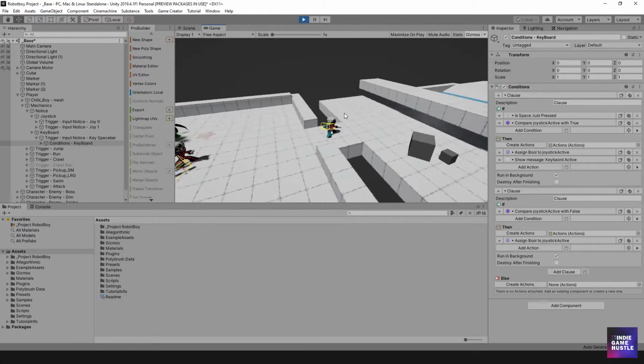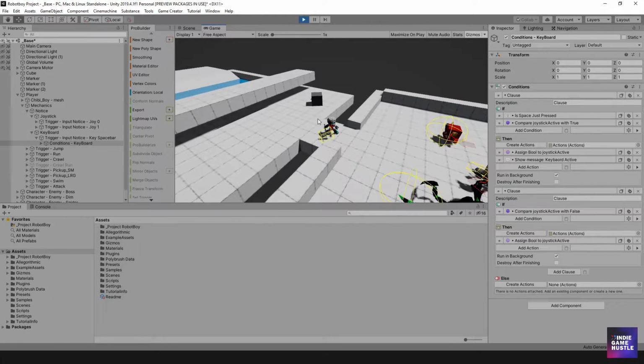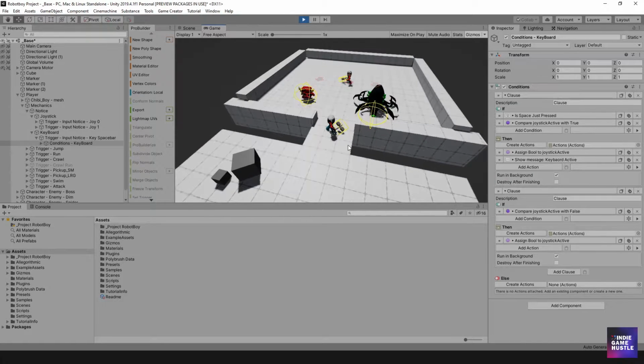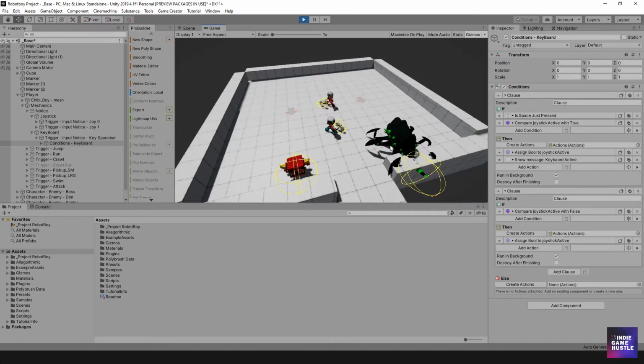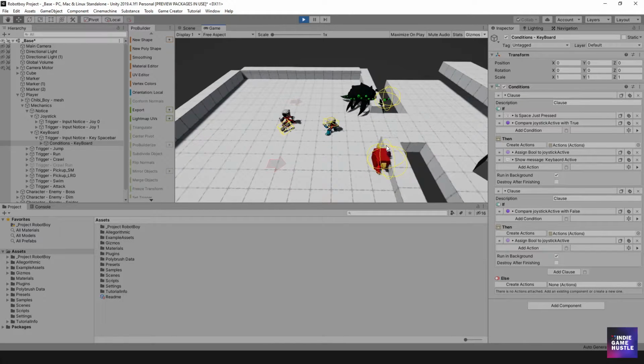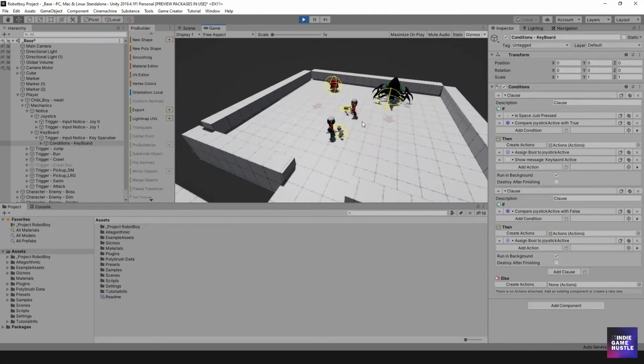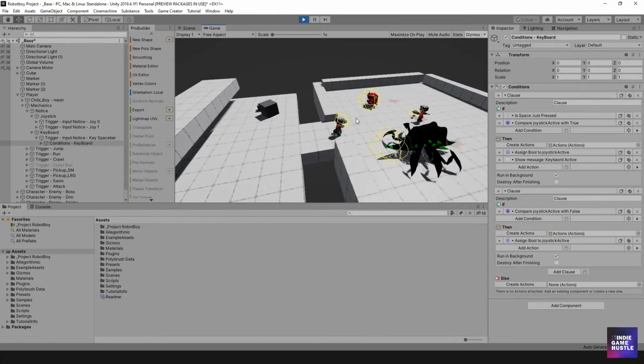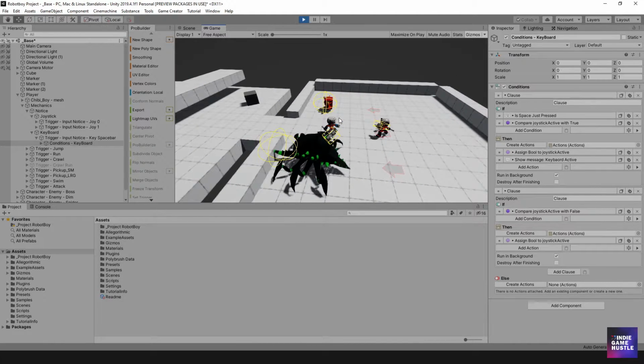And I haven't thought that through yet, but I'm getting a sneaking suspicion that I may actually want to do this where, depending on the area that your character is in, the camera will position itself based on what we want the player to see. There's two reasons to do this. For one, it simplifies your level designing, and it just simplifies the gameplay, so you can just kind of focus on what is important.